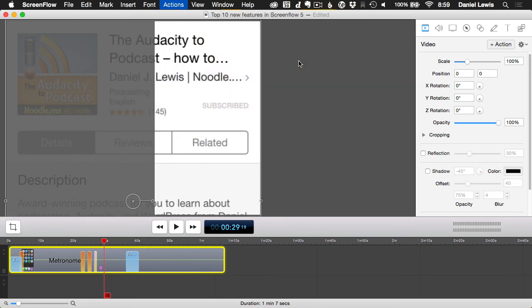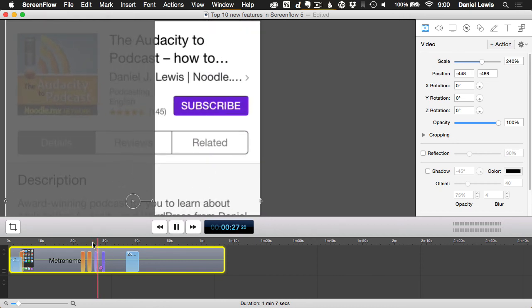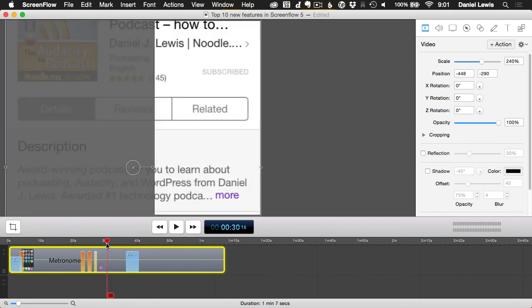I add it video-wise, and now I have the exact same duration of that video action added as a snapback action. I zoom in, I say something, then I zoom out. It was that easy to create a snapback action. You can do this with audio, with video. These snapback actions will save you a lot of time in your editing. That's feature number 2, snapback actions.